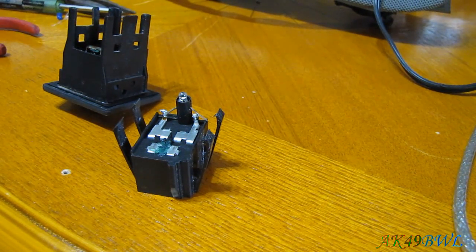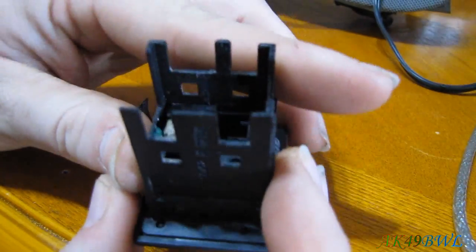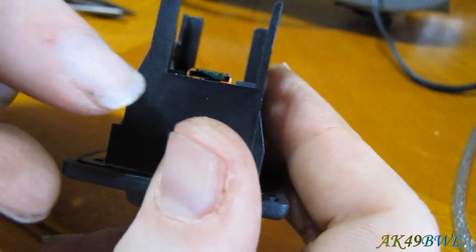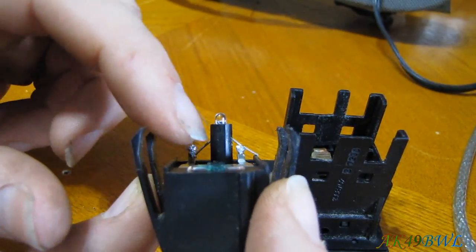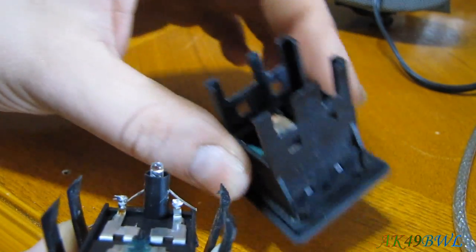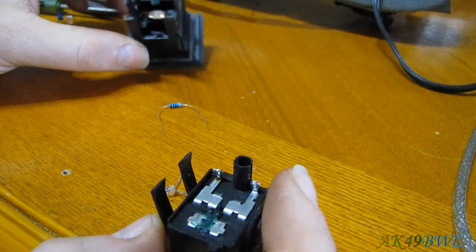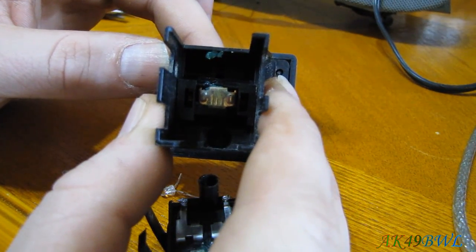Now, on the resistor side, it's not going to be quite as simple, but I noticed inside this housing, they left me with quite a bit of space to work with. If you'll notice, the switch comes up almost flush with this right here, and that bulb sticks up quite a bit. So with the little bit of extra space I have between the flush point and the hole where the bulb goes, I can stick that resistor in here pretty easily. But I do have to watch out that I don't get in the way of the switch, so it's got to be pretty close to the housing.